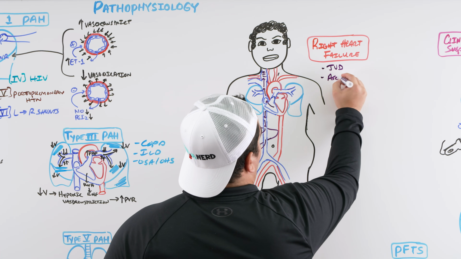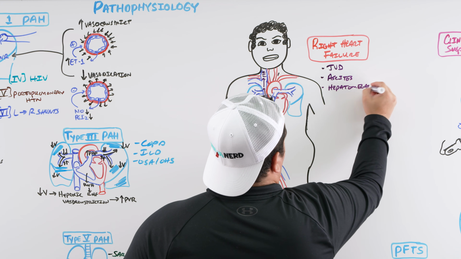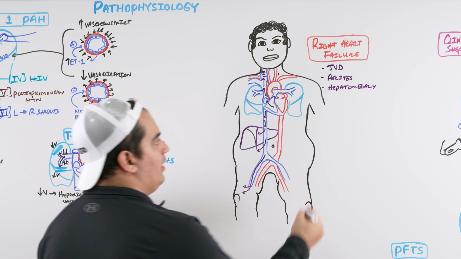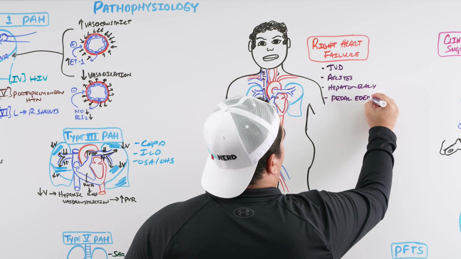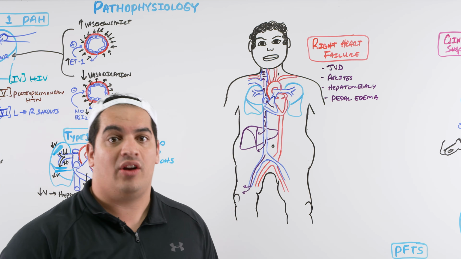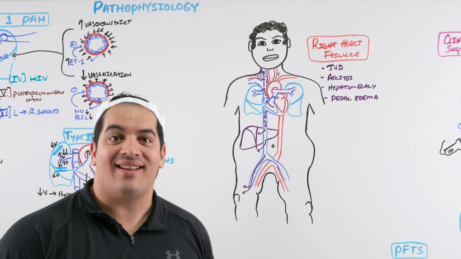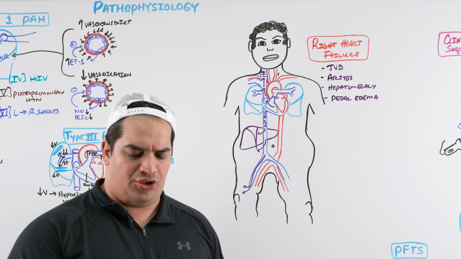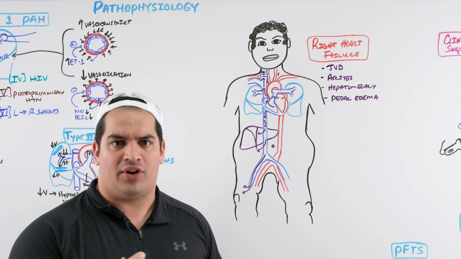So we can look for ascites. We can look for hepatomegaly. It could also kind of cause fluid to leak backwards into the interstitial spaces of the lower extremities, cause pedal edema. So they may also have some pedal edema or peripheral lower extremity edema. So look potentially for evidence of that. So these could be some of the potential features that you may see from the right heart failure from that high stress. But here's the other thing. When you put that heart under so much strain, the other thing that you can see is evidence of right ventricular hypertrophy, right? So if the heart, imagine you take the stethoscope, put it on the chest where like the pulmonary artery is, and you're trying to listen to the different heart sounds.